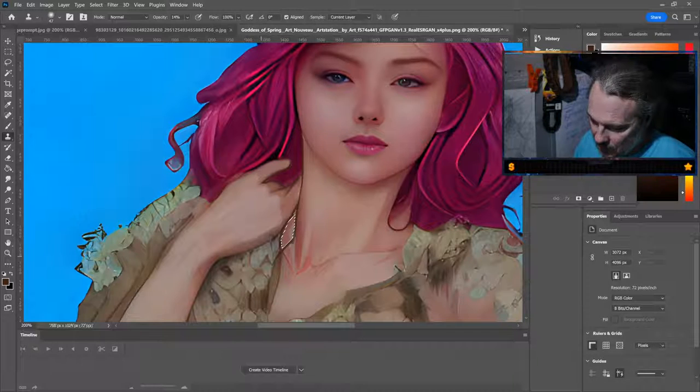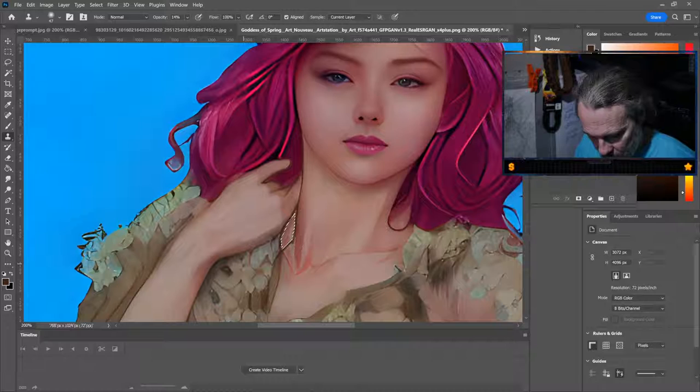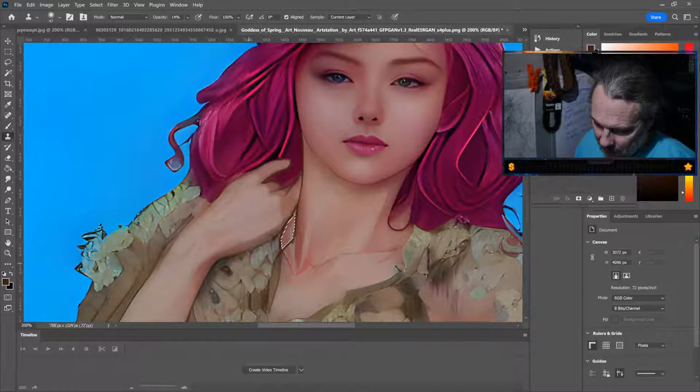In order to define the area that we're using for it to sample from, I hold the Alt key, which will bring up this kind of icon, and then select the area. So now it's selecting from this area. You can see it brings up a little preview, which is actually from that area. And we're going to clone that in here. So we're just going to clone it in like that. And I can select different parts of the dress if I want a different type of texture.